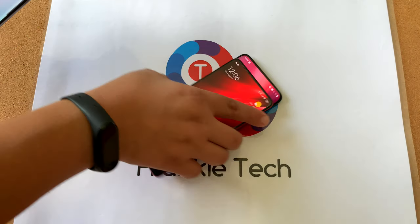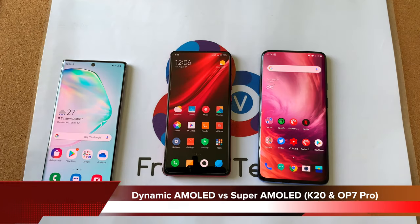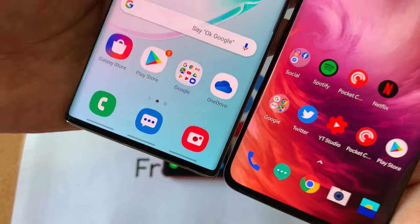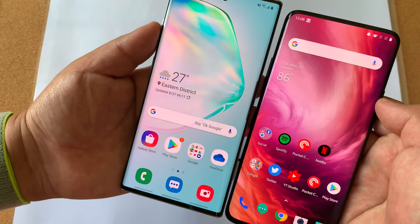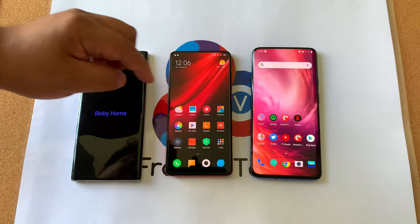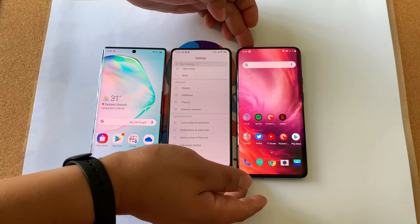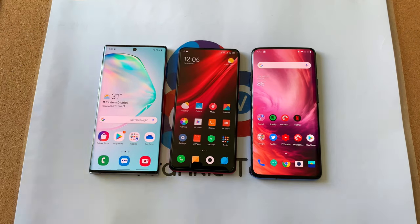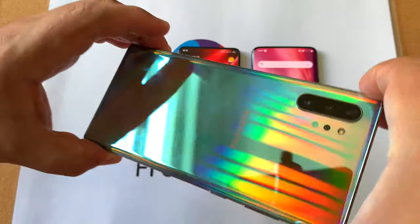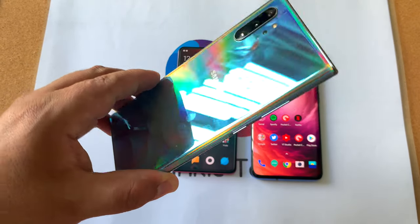This is the most beautifully designed piece of hardware, and in this aura glow look — it is just stunning. The Galaxy Note 10 Plus has a beautiful 6.8-inch dynamic AMOLED display. Not to say that the 6.39-inch and 6.67-inch displays on these phones are bad — in fact the OnePlus 7 Pro still has a solid display in comparison. But the bezels on the Note 10 Plus just take it to another level. Considering its price point of around $450 US dollars, the K20 Pro still brings a lot of design chops with tiny bezels as well. Overall design award goes to the Galaxy Note 10 Plus — hands down one of the nicest designed phones I've ever seen.